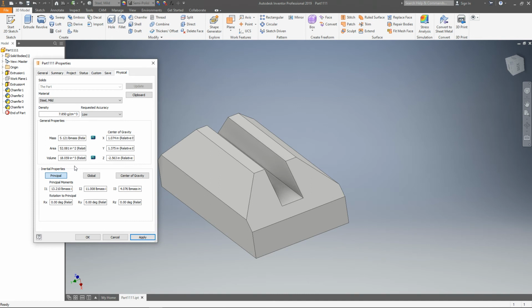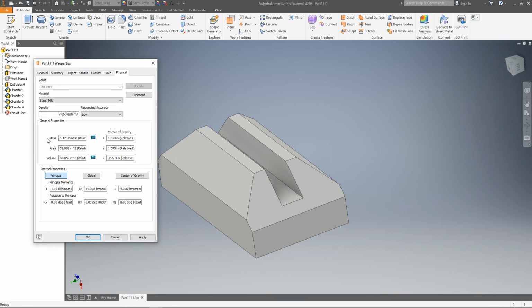So there's some other stuff here. Center of gravity. We're not going to get into center of gravity, thank goodness. Inertial properties. So it gives you the inertial properties of this. If you were going to be rotating it or spinning it or throwing it or whatever, you can get some inertial properties over here. I'm not sure what global does. Again, more inertial properties and center of gravity. So it gives you the calculations for the center of gravity. So it gives you all kinds of good stuff.